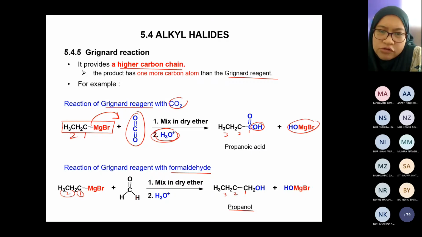Yes. Okay, so not only propanoic acid, it can also form propanol, alcohol. So ni macam sebab nak go into detail pun nak kena tengok mechanism macam mana it reacts first kan. So that's why saya kata in detail we will cover this in aldehyde and ketone. Supposedly lah, takut dia dah keluarkan pula kan.